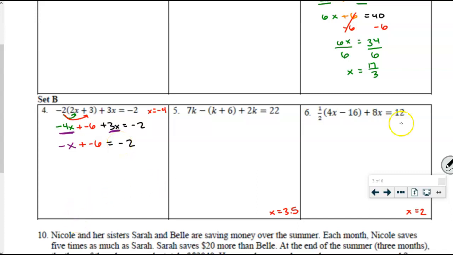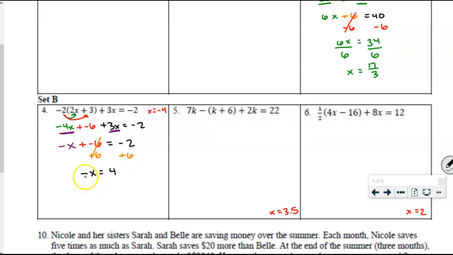We have to be careful on these solving steps here, especially if I keep this as adding a negative. Adding a negative, remember, the whole thing is we're trying to zero out these -6. So the way I'm going to zero out having -6 unit tiles is if I have 6 positives. That's going to zero out, and we balance it by doing the same thing over here. Careful, look at what we have left. After zeroing out that -6, I still have a -x, which is equal to -2 plus 6, and -2 plus 6 simplifies to 4.